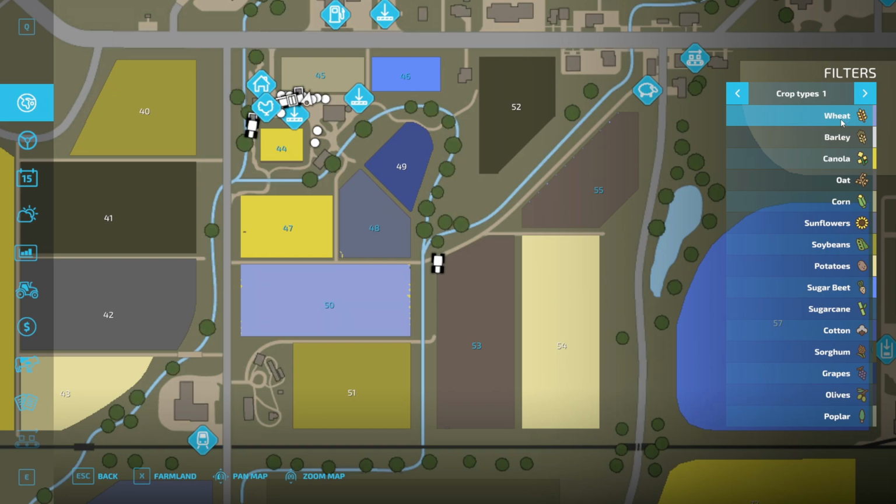Yeah, we talked about maybe doing wheat and barley. What do we have right now? We've got kind of a mix. We inherited some corn on 45. We inherited some sugar beet on 46. So those were crops we didn't plant. 44, I think we planted some canola on 44 and 47.